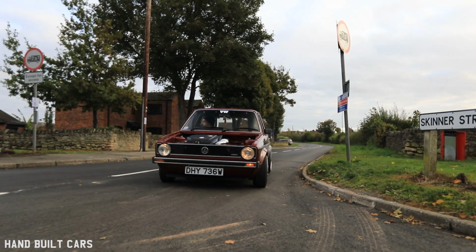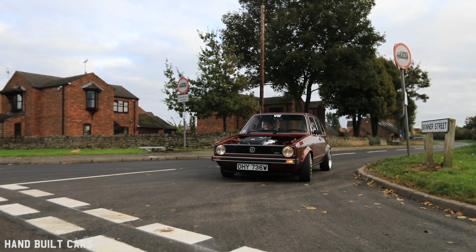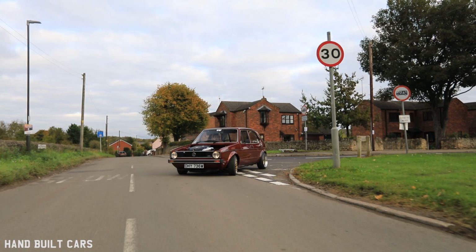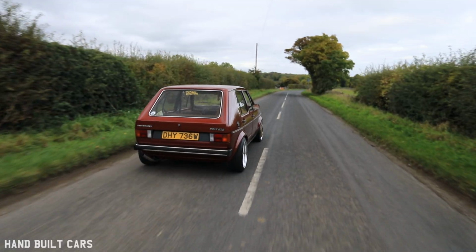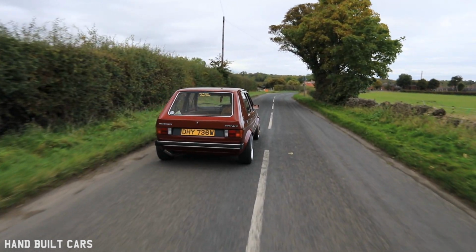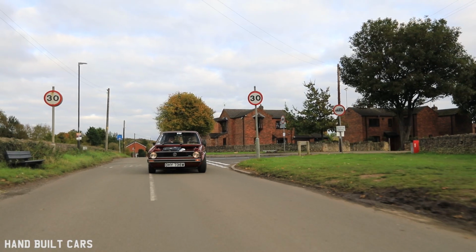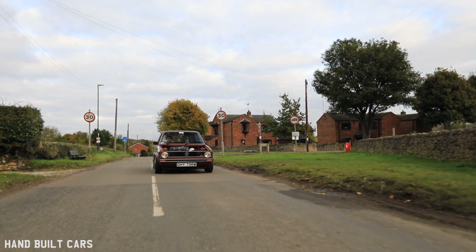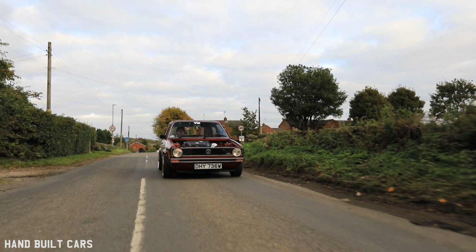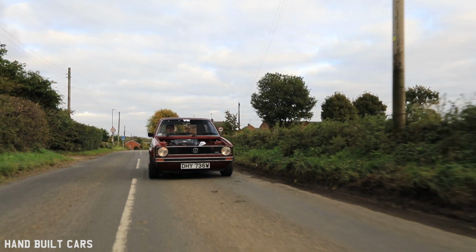So driving this car compared to any modern car is completely different. It's unbelievably raw, so you feel every bump. It's kind of responsive, but not responsive in the same way. So although it's not the fastest thing in the world, it's 190 brake horse, but there's an incredible amount of weight over the front end and a lot of torque.